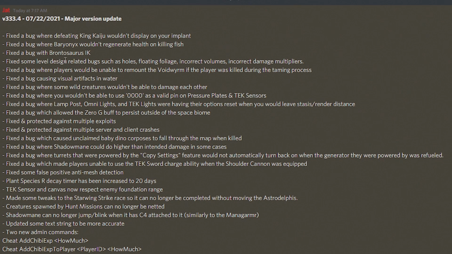Fixed some level design related bugs such as holes, floating foliage, incorrect volumes, incorrect damage multipliers. So pretty much just general fixes on stuff. So the damage multipliers is an interesting one because I wonder what the actual damage multipliers were that they changed. If it was to like resource harvesting, dinos dealing damage, that sort of stuff.